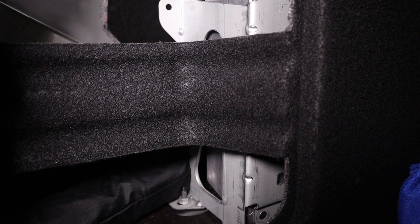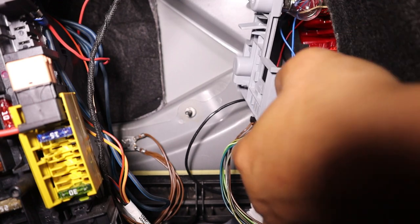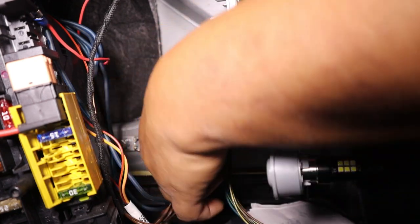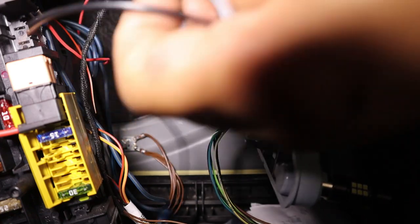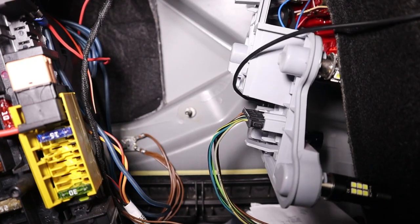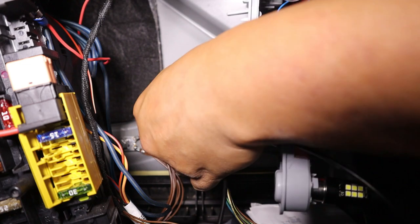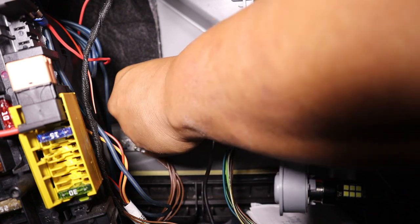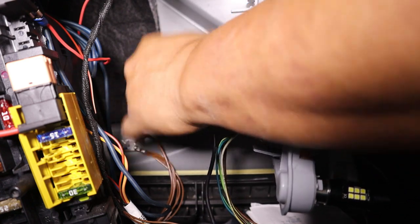Now I'm going to give you a demonstration of how it can look when you put it all together. Okay, so I've gone ahead and reconnected all my lights. As you can see, this is the new ground wire we have connected to the plate. And then this is the new grounding point that we are going to use. We then get a nut and put it on top. I believe it is a 10 mil nut that you're going to need.